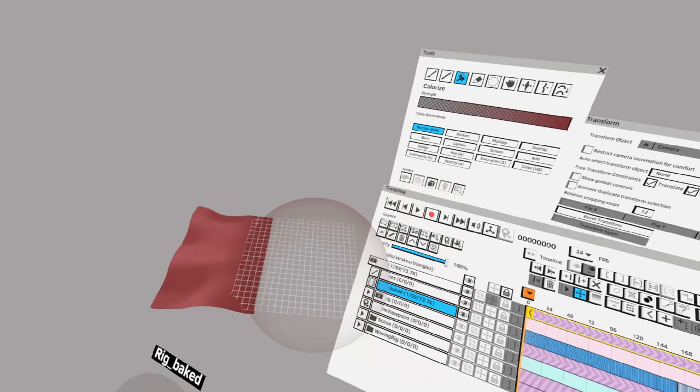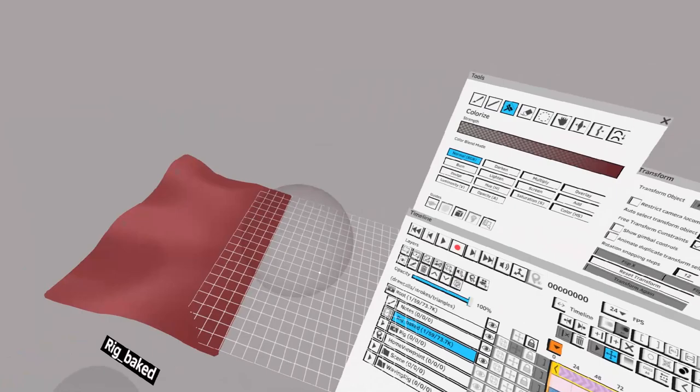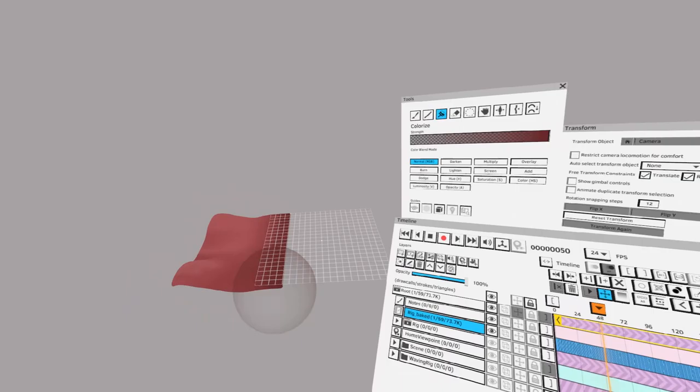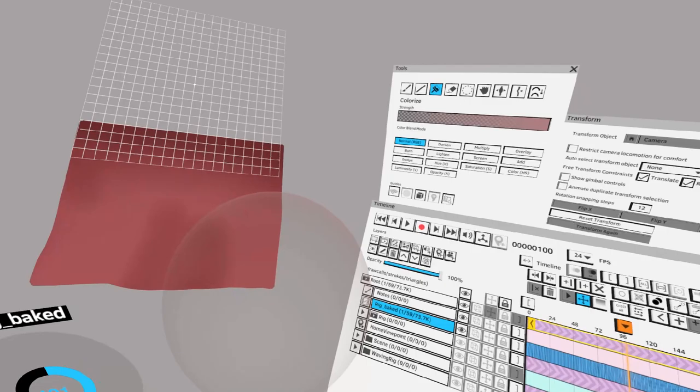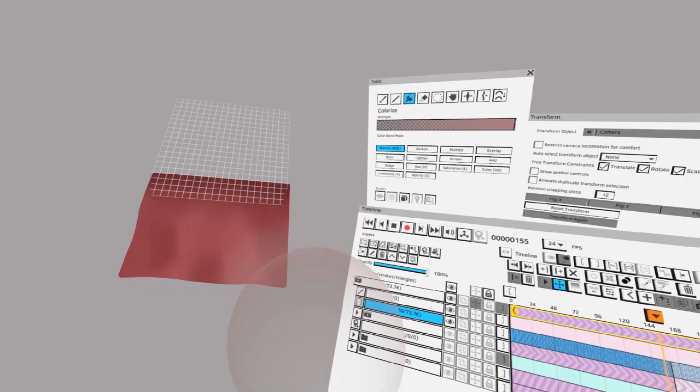So now let's say I want the neck area of the cape a little darker. So I can do that and it won't move. It will stay there. That's that different color, right? And the same for, let's say this cape is a little old and has some sort of decoloration. Let's say here is a little bit desaturated for whatever reason. So that desaturation will stay always in that area, right?